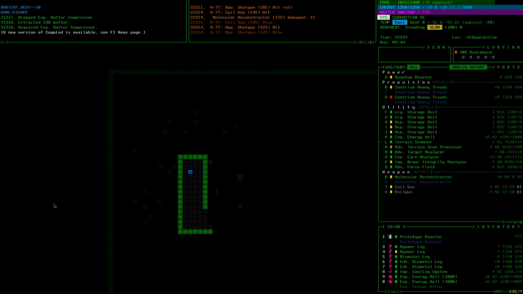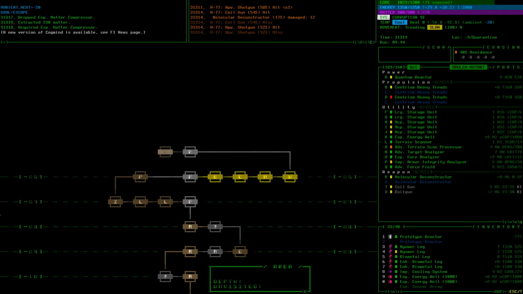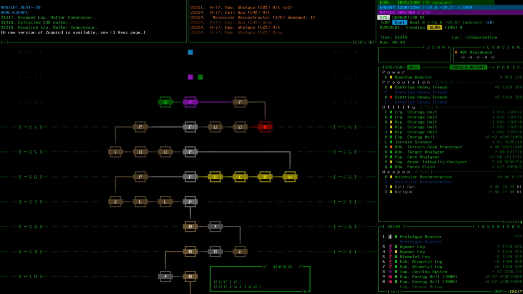Anyways, we are now in -3 quarantine. The research branches, quarantine, testing, and S7 are some of my favorite parts of the game. There's a lot of really cool items in these areas, and it can become quite difficult based on how long you spend there and how greedy you want to be.